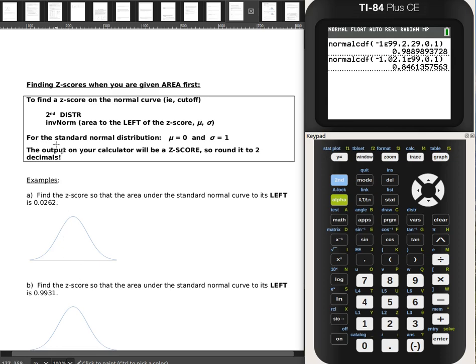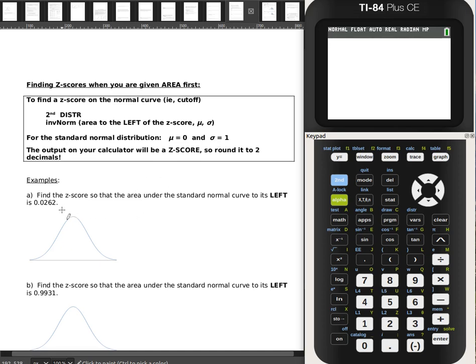For that, instead of the normal distribution function, instead of going to that normal CDF, we're going to go to inverse normal, because if you remember from college algebra how inverse functions work, they do the opposite thing of the normal function. So normal CDF, you plug in z-scores and it tells you the area. For inverse normal, you plug in the area and it tells you the z-score. It's very nice. But anyway, we're still talking about the standard normal distribution, so we still have a mean of 0, standard deviation of 1.